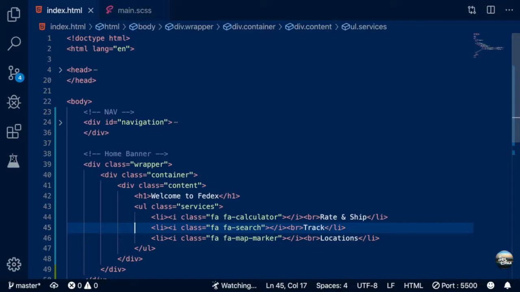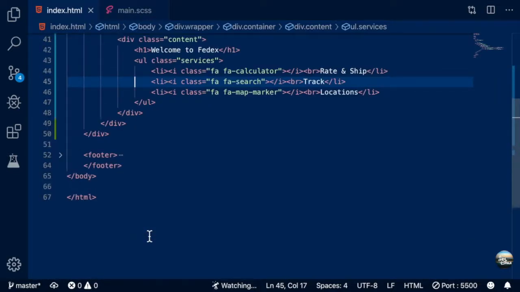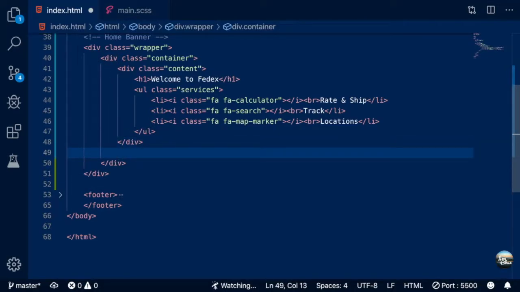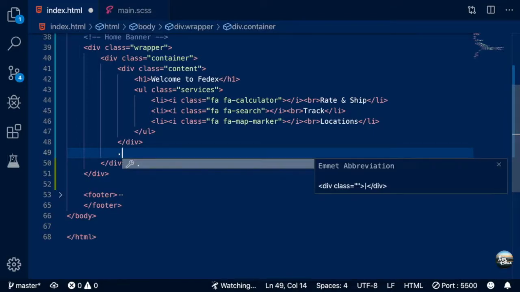So next, what I'm gonna make is the search bar section. So this is like not a search, but a tracking. You can search by track number. So I'll be making that section right now. So I'm going down over here, making sure I'm staying inside the container. Visual Studio Code is really good because I can click on the div and it'll tell me where that opens and where it closes. All right, so I'll be going ahead and creating the search bar section, which will be a class of search bar.